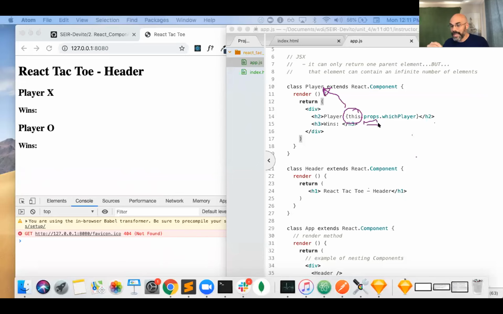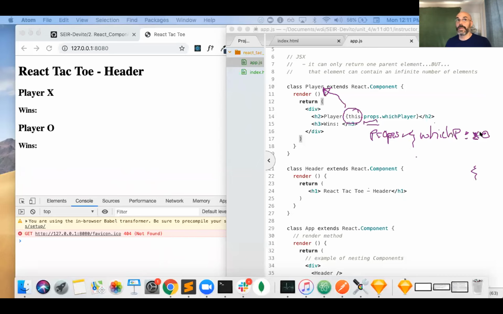This props is being passed down through React. And in essence, and we'll get into this, but props itself is really an object, okay? And this object is going to contain key value pairs. And in this instance, it's whichPlayer, I'm just going to stop at player, and it'll be X for the first time that the component was run, and it will be O for the next time the component's run.